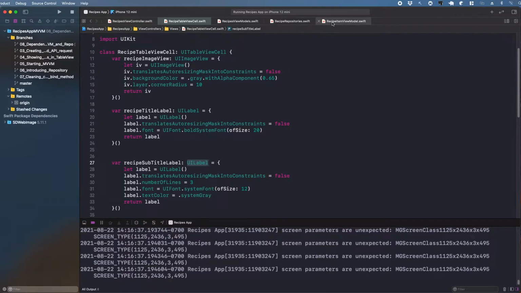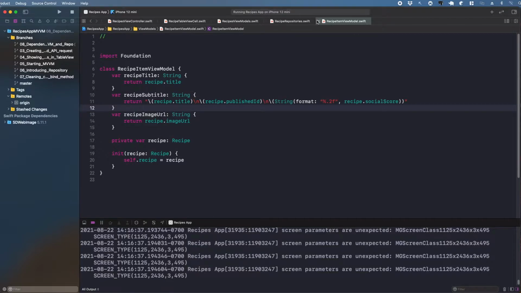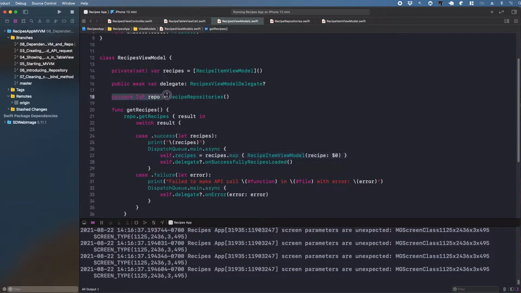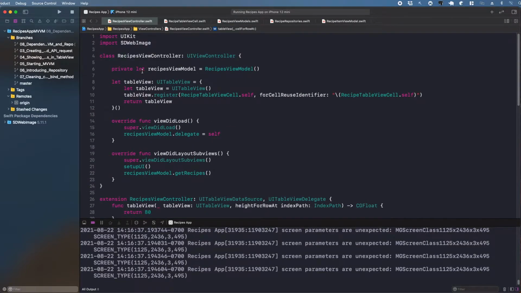So in programming, most of the classes will have dependency on some external resources. So for example, our repository is dependent on the networking manager, and our recipes view model is dependent on the recipe repositories, and our view controller is dependent on recipes view model.